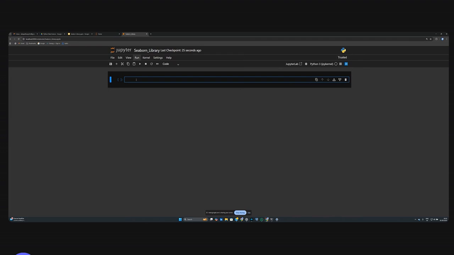Now why do we have to use Seaborn? I can give you one or two points. One is easier syntax than Matplotlib. In Matplotlib, if you remember, yesterday we were writing 4 to 5 lines of code to display one chart, right? In Seaborn, it is very easy, only 2 lines of code.